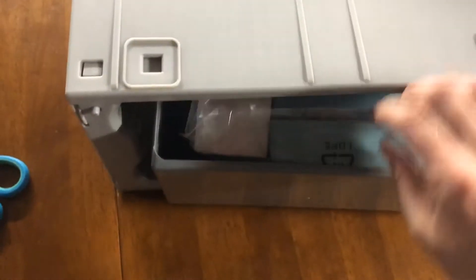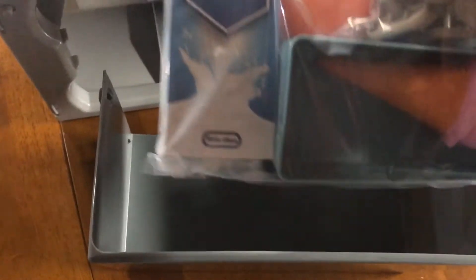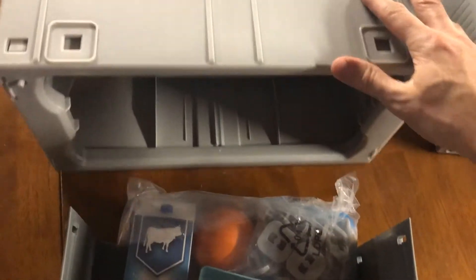Here's the drawer with different items for both the fridge and the freezer. There's ice cream, there's milk, there's an orange ice tray. And a couple other things - looks like some hooks or something in there, possibly. So that's the freezer. I'm going to set that all off to the side.